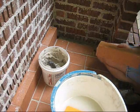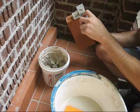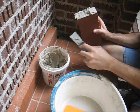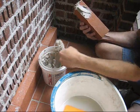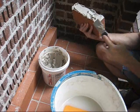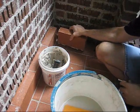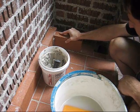In addition to fire bricks, this is called fire clay or refractory mortar. It comes in a bucket pre-prepared, and to put these bricks in, you just butter them, kind of like we've buttered the ends of other bricks. But this stuff is easier to work with. It's nice, and it's almost like putty. It's nice and sticky, and it doesn't fall off the brick. And then you just drop this right in like this and squish it in.